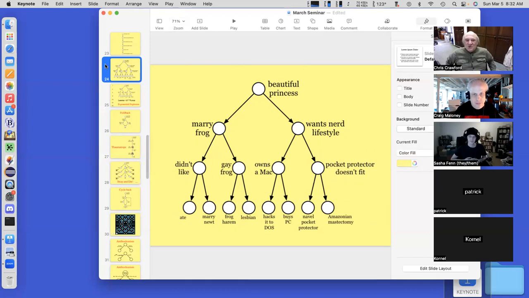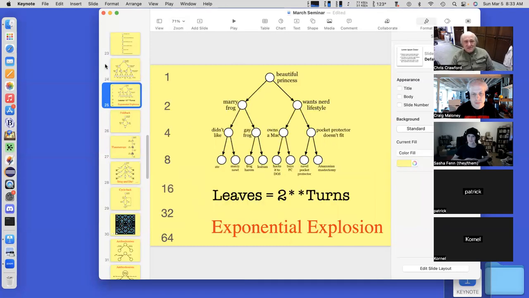Basically, the minimum number of choices you need to give people options is 2. So, I mean, you could have 3 or 4 or 5, but this is the absolute minimum you need for a purely interactive system. And the problem with this, it's funny, is that you get the exponential explosion. That is, on turn 1, the player has 2 choices, and then the next turn, there are 4 choices, and then 8 and 16 and 32 and so forth. And the number of leaves you must generate is equal to 2 raised to the power of the number of turns you intend to provide. In other words, if you want to have a story that's just 10 turns long, you're going to need 1,000 leaves. This is the exponential explosion.